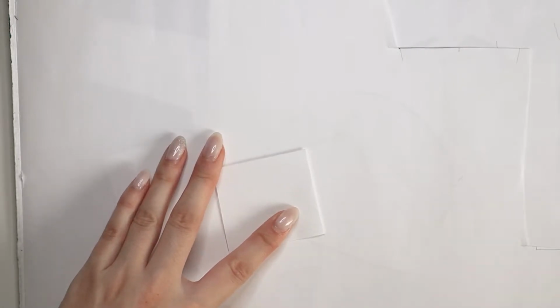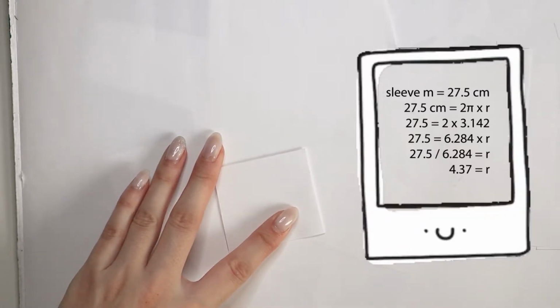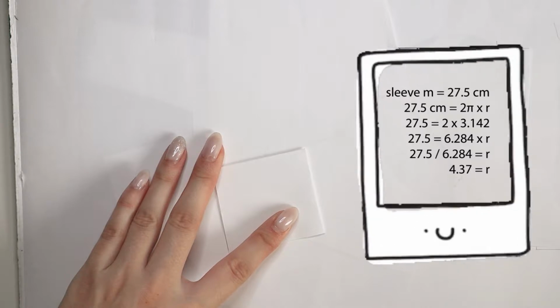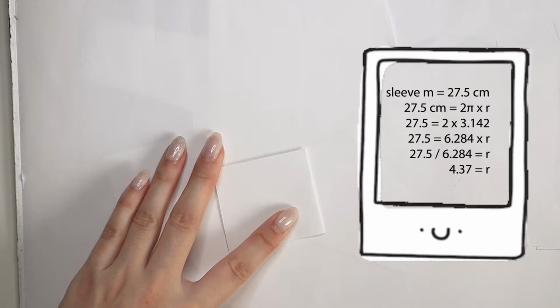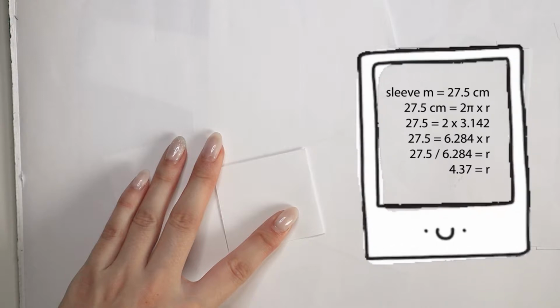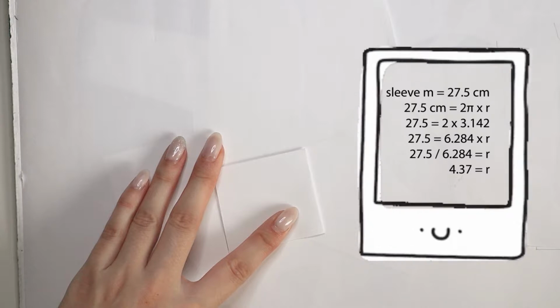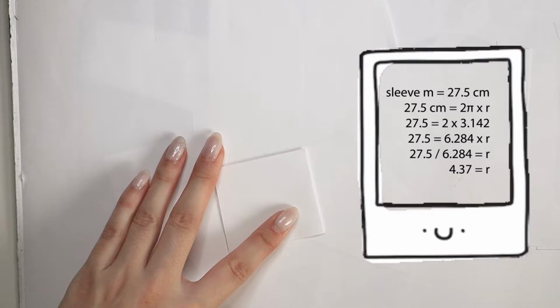Then from the corner we're going to have to measure the radius, and the radius is a little bit tricky to calculate, but I have the calculation here on the side for you. For example, in my case, the head of my sleeve hem is 27.5 centimeters, which means that I need to do the calculation with that measurement. So 27.5 equals 2 times pi times the radius, and then you go down that calculation and you'll have your radius. I tend to round it up, so it will be 4.4 centimeters.